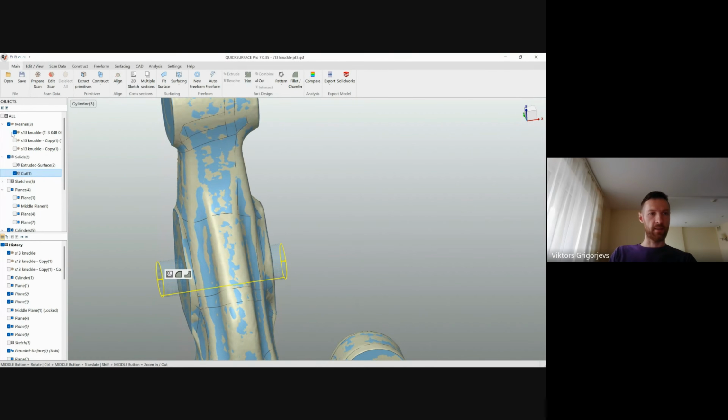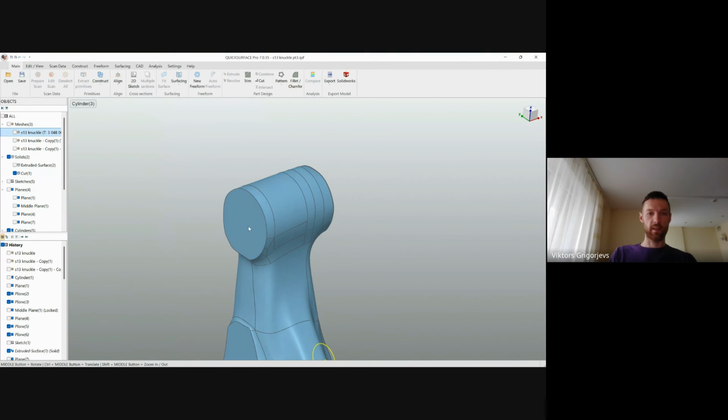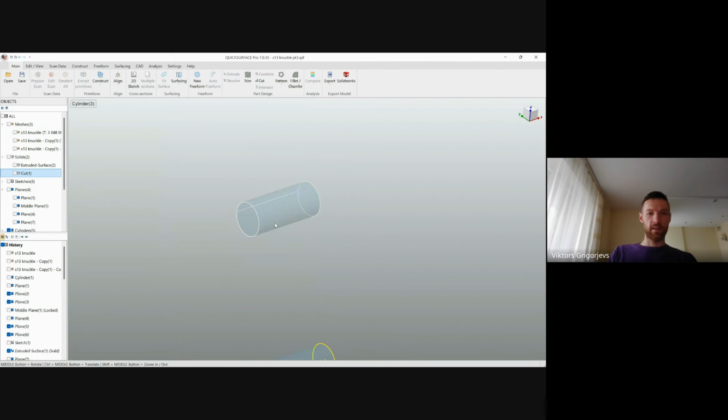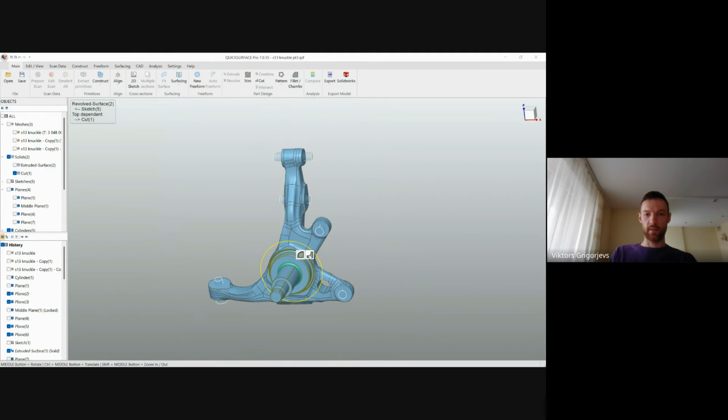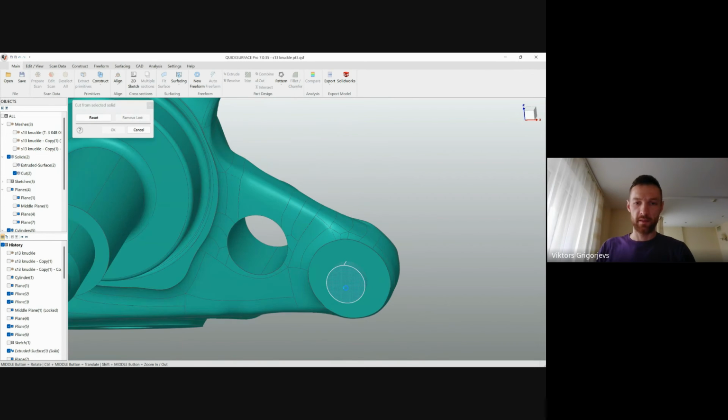Because we have complete intersection to be able to do trimming. Okay, so all of them are extended. We can cut them away with one single command. Just have to select them one by one.